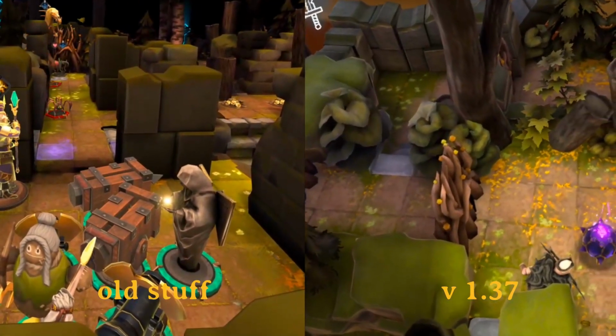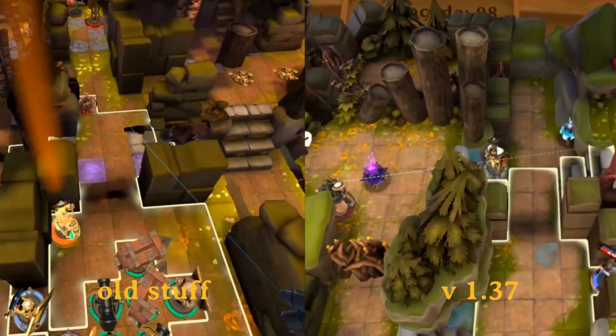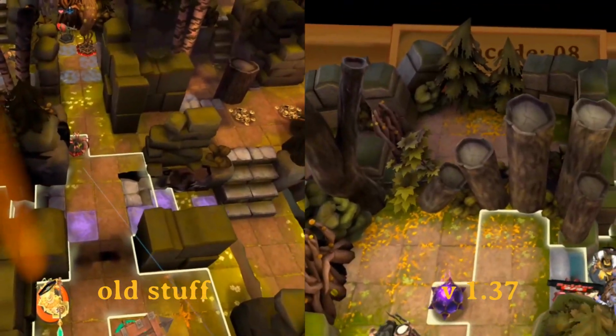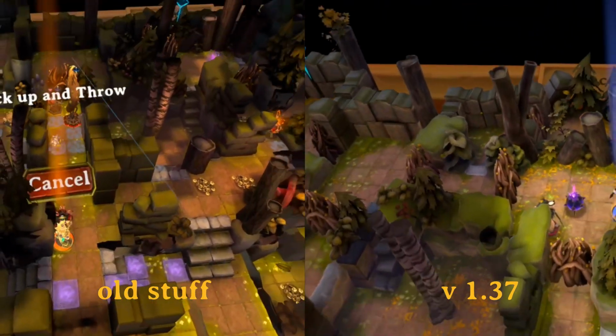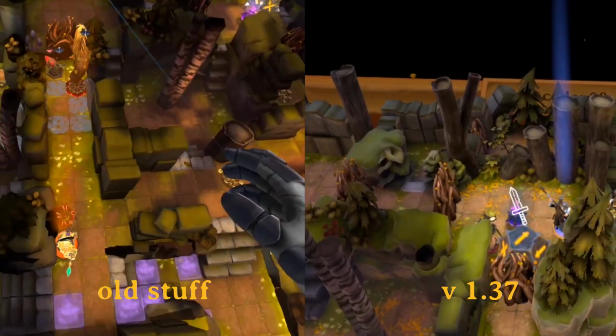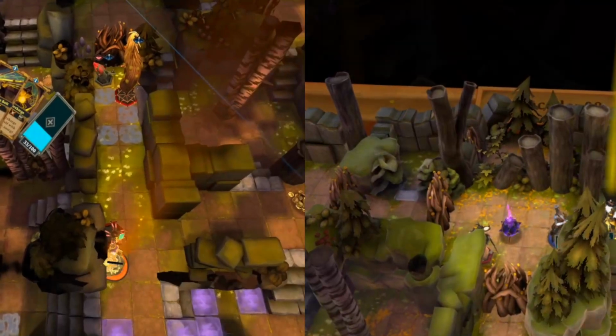Roots of Evil has some beautiful graphical improvements. You'll see more mushrooms of various colors, scatterings of yellow leaves on the ground, thicker green moss, improved trees that are less angular, and the water's turned into some sort of milky teal color.